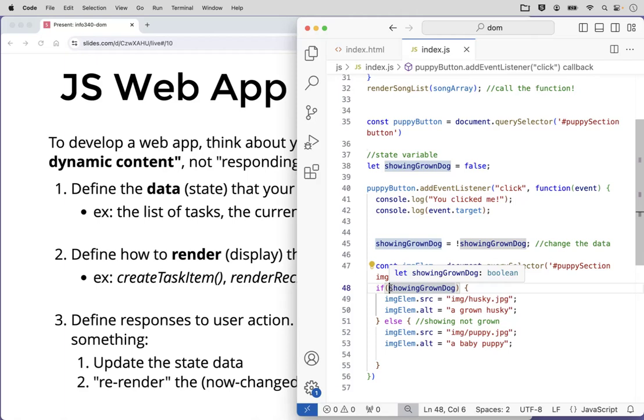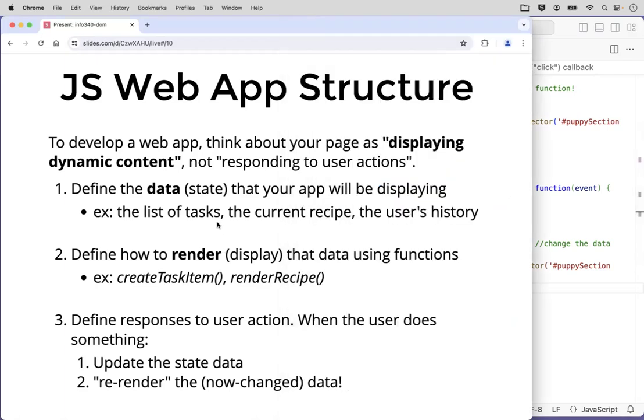I wasn't looking at the HTML to determine what content I wanted to show or what I wanted to change. What I was doing instead was looking at my data and using my data to inform what I want to display. So that's really the way you want to think about it, right? Think about what is the data you want to show on your page at any given moment. Given some particular state, some particular status, what should your web page be looking like? Then you want to think, okay, based on that data, how do I want to display this content?